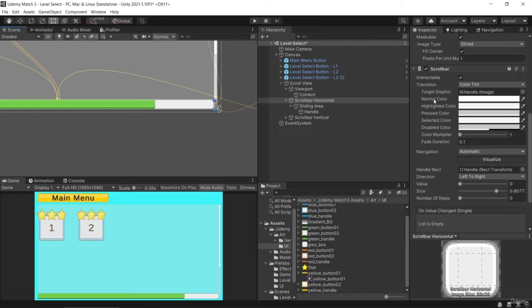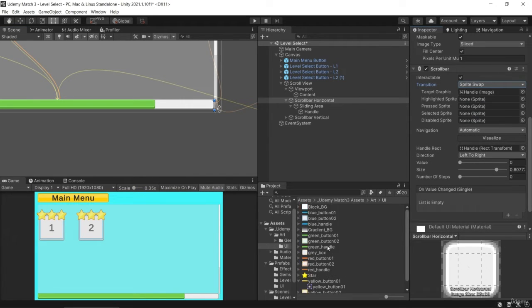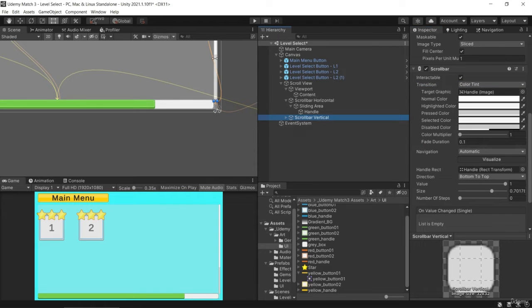And then the next thing I need to do is on the scroll bar, which is on the scroll bar horizontal game object, I want to change the transition from color tint to sprite swap, much like we've done before. So then I'm going to say go to blue handle when we're highlighted, go to red handle when we're pressed, and go to yellow handle when we're selected. So we're going to do the same thing for our scroll bar vertical here.